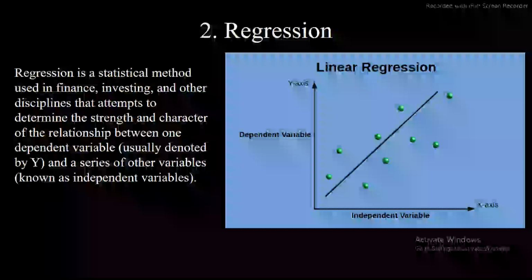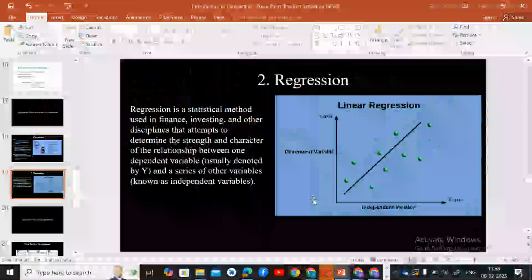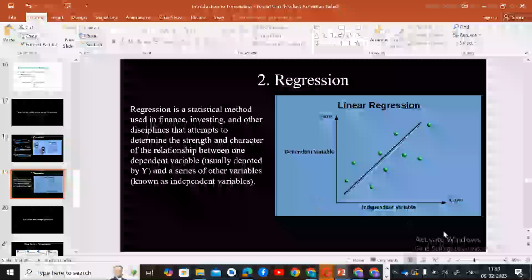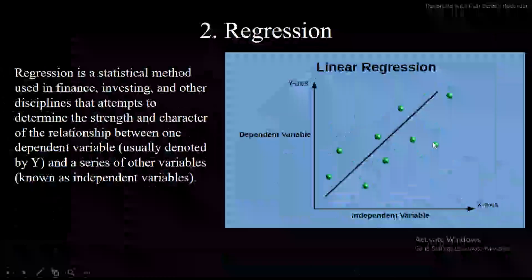But here we have only 2D, so we are able to understand whether the data is linearly correlated, or if there is some negative correlation, you can easily see. But once your features increase, obviously dimensions will increase, and at that time it's very difficult to interpret. So there is also a concept called interpretable ML techniques, or something called explainable AI/ML. Whether your model is explaining things or not can help you also.